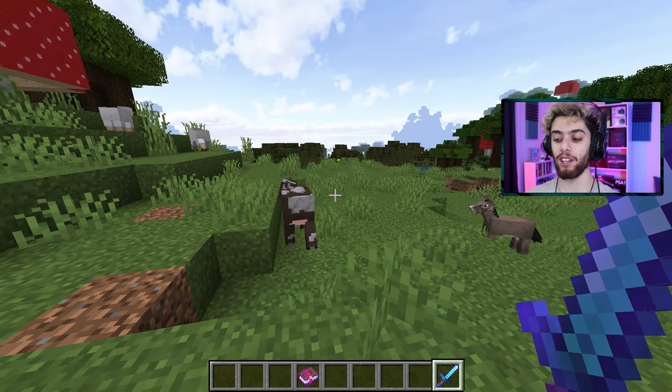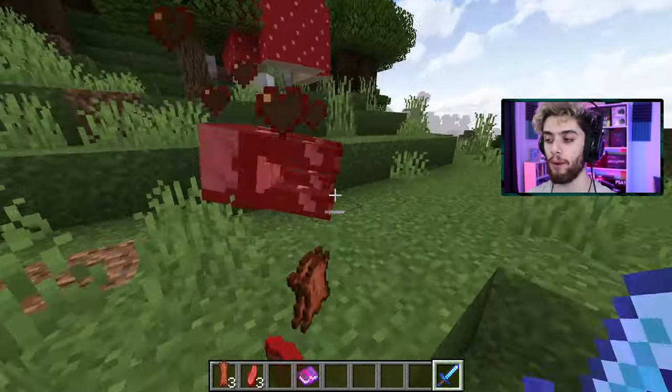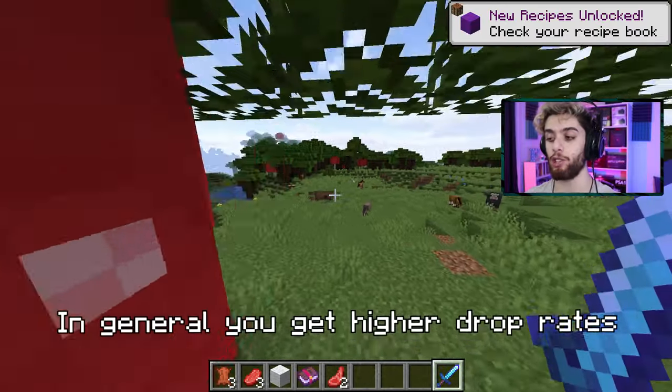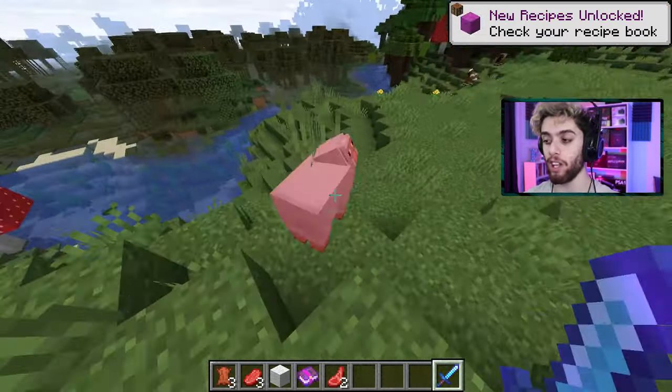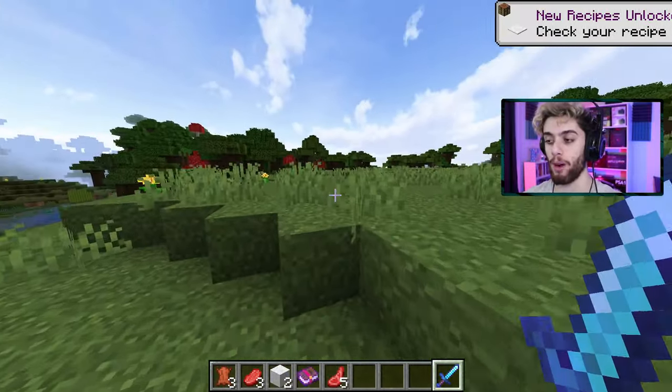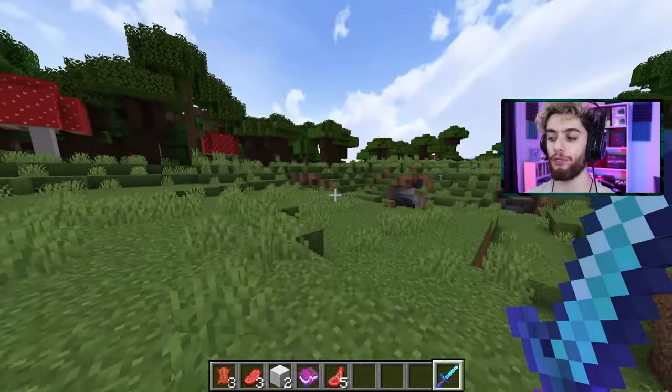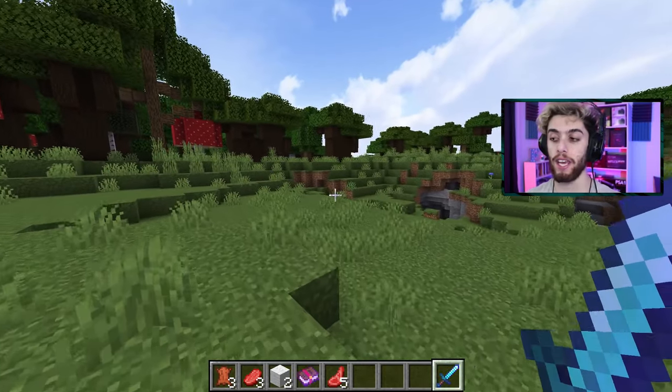Next up, you need looting. Look how much loot you get when you kill a mob. You literally get double the loot you normally would. Not every time, but just in general, you get higher drop rates. So looting is great if you're gonna go murdering mobs all the time. If you don't hunt down mobs and you don't hunt down your own food, I guess you don't need looting, but for me, it's a must.